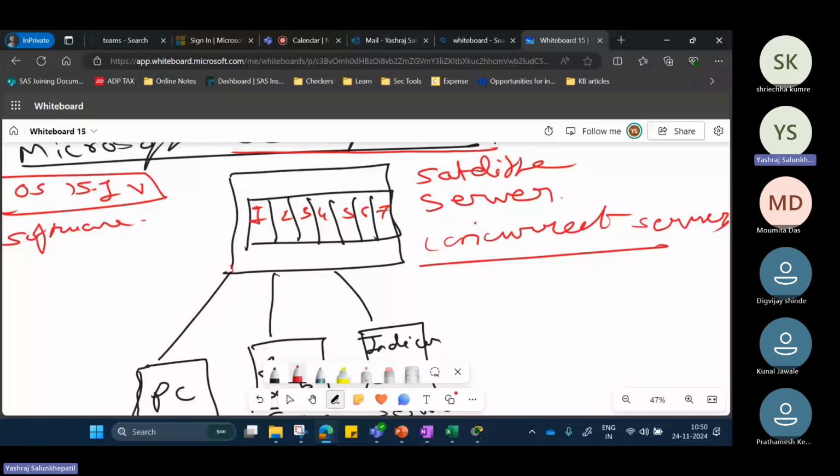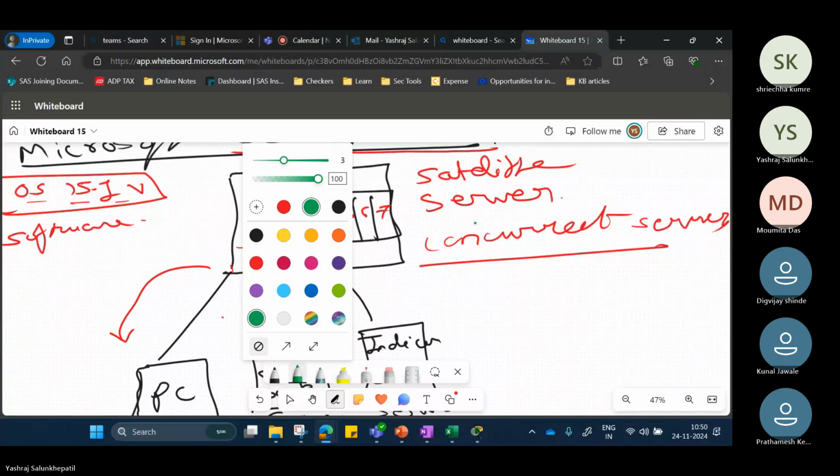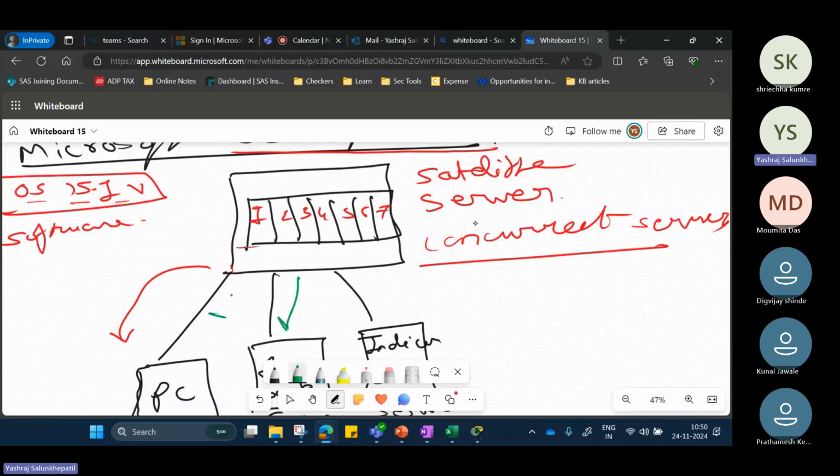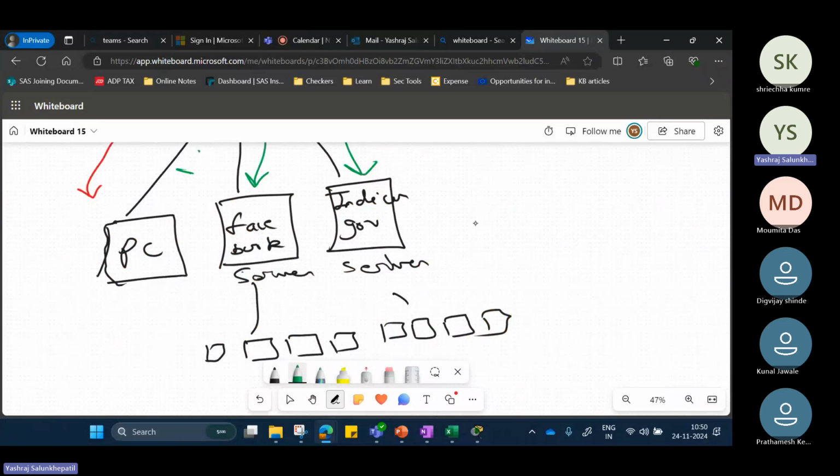Each connection is going to provide them an operating system of version 15.1. So in this case, it goes directly to the PC. And in this case, it first goes to the server of the Facebook company, of the Indian government, and then it gets passed down to the PCs automatically. All you have to do is restart your machine and everything gets updated automatically.